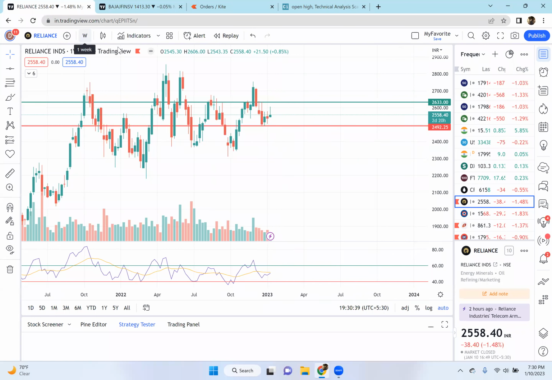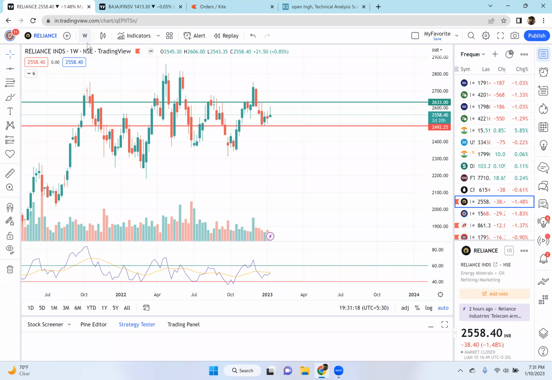But please note, this is the weekly candle. A weekly candle is a long-term play, and thereby futures become kind of difficult because you will have to keep on rolling over the future, and there will be a cost associated with it. So for a longer term, when you're looking at a weekly candle, you will look for a weekly close above 2633 on Reliance. Once the weekly close is above 2633, you can play Reliance for a 200 to 400 point up move. And this is the setup.